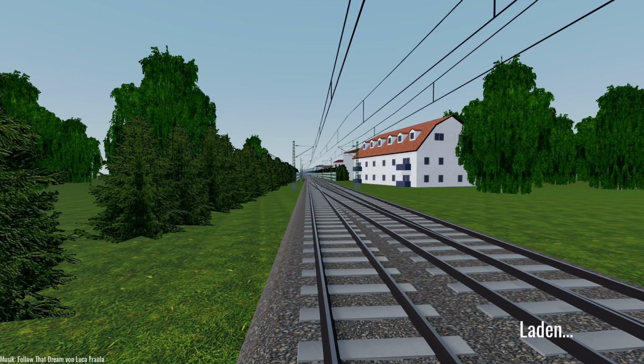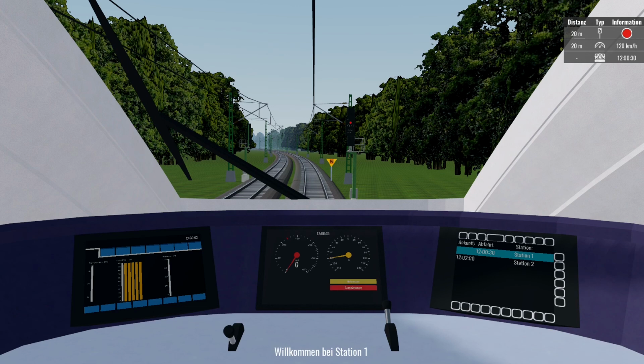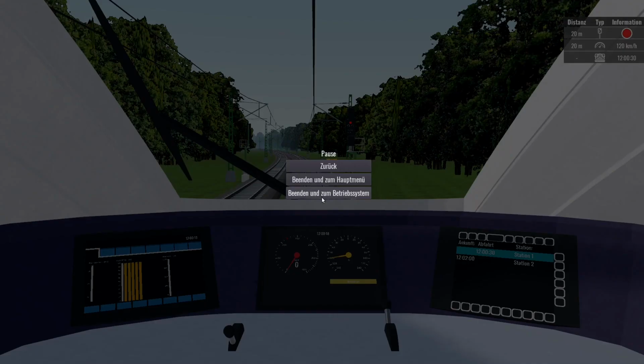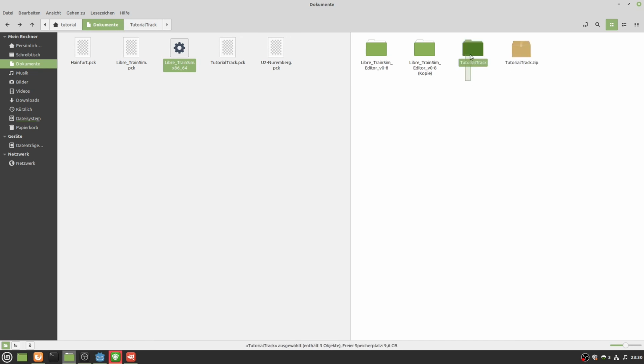I think we will have an error, maybe. Oh no, I think we don't have an error, because I think we used the approach sound of our tutorial track, and this one is also here. So everything is fine, and here's our track, and it should work quite fine. Nice. And then we have here our 3 files. I zipped it to tutorialtrack.zip, and that one we want to upload now.